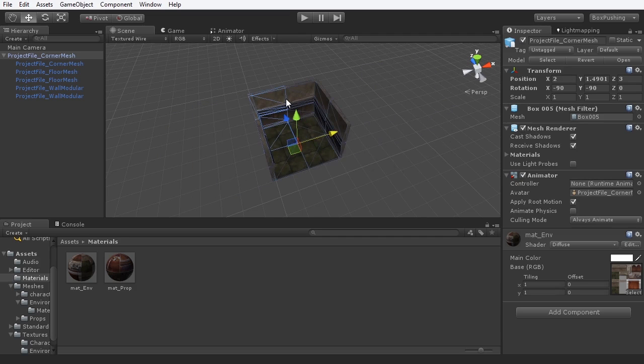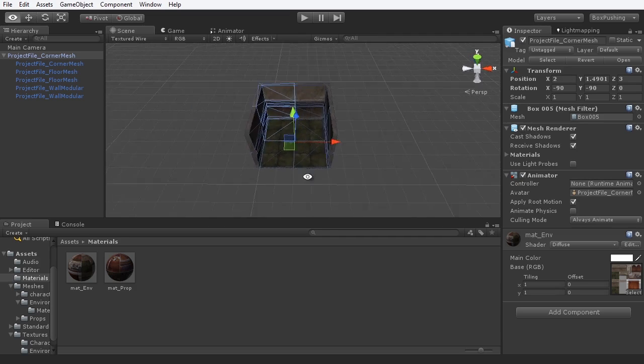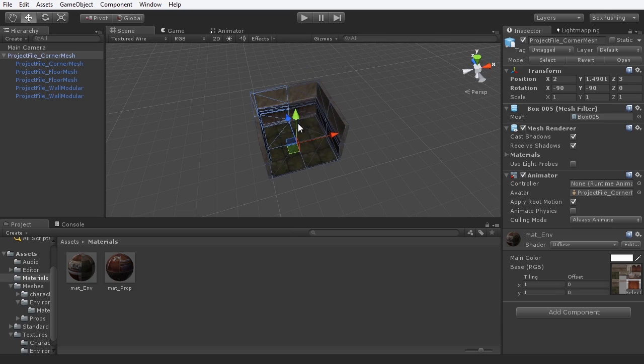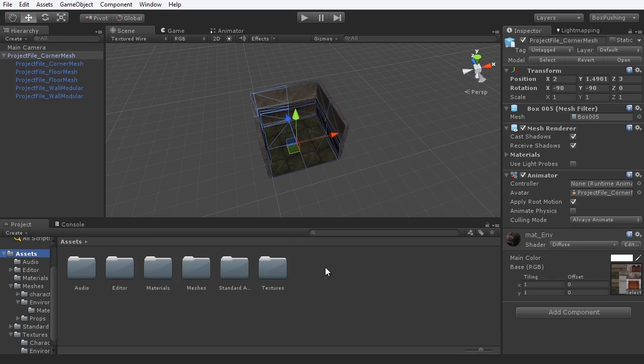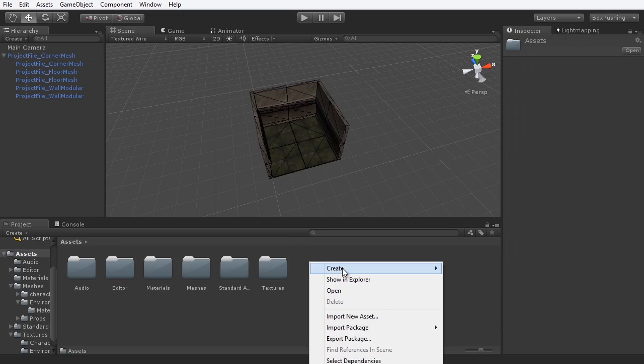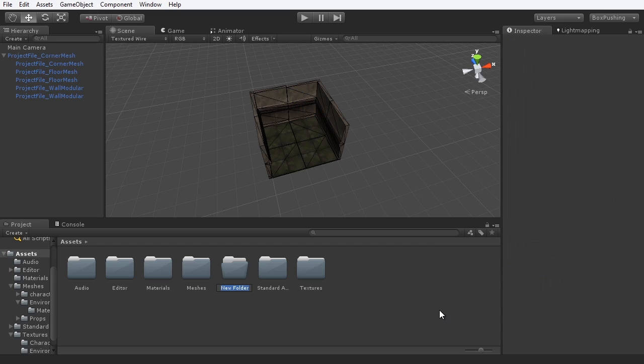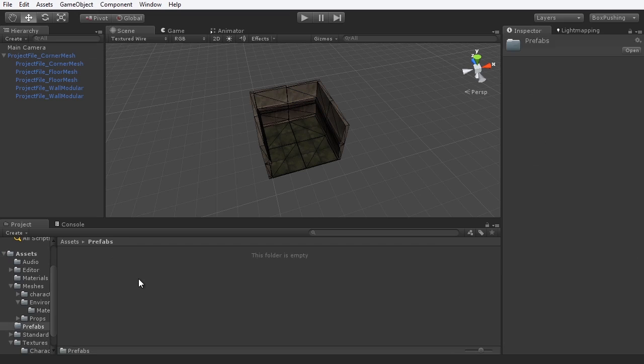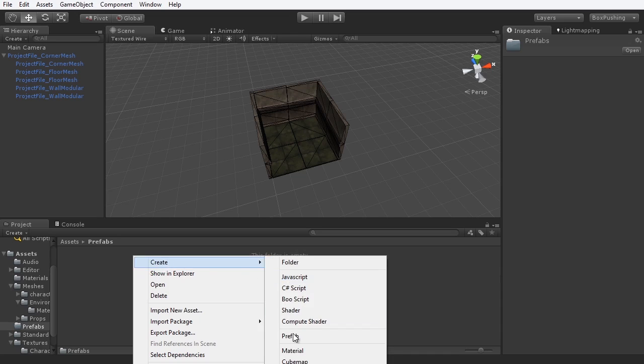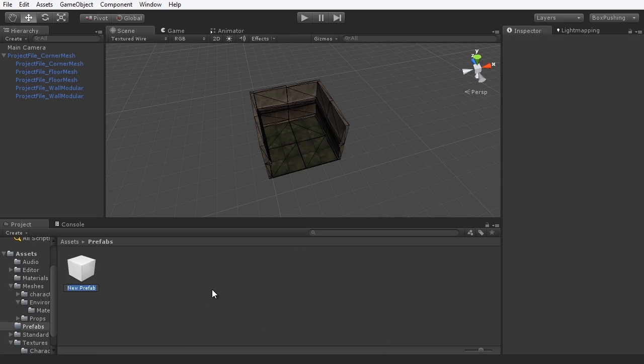Now what I want to do is template this and effectively tell Unity, treat this as a single mesh asset, and we can do that using prefabs. So I'm going to select the assets folder up here at the very top. I'm going to right click in the project panel and choose create and folder, and I'm going to name this folder prefabs like so, and just enter this folder here. I'm going to create a new prefab, and to do that I'm going to right click and choose create, and I'm going to select prefab, and I'm going to name this prefab, let's just call this end section like so.